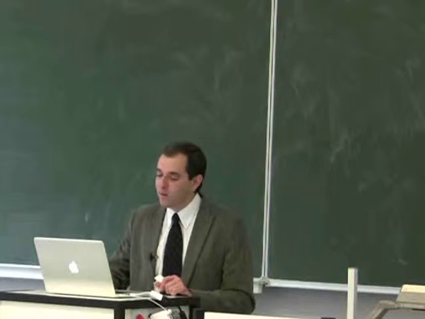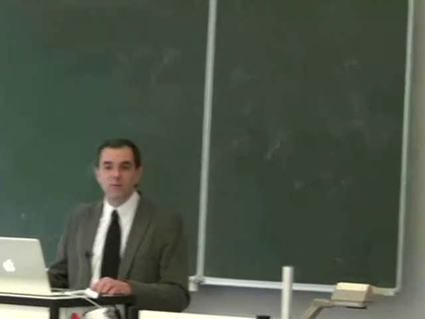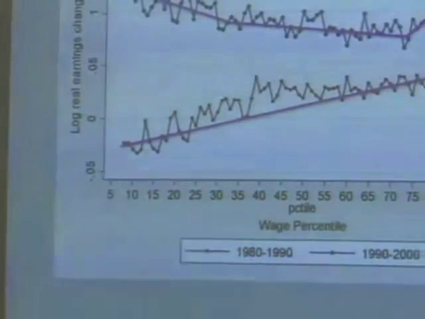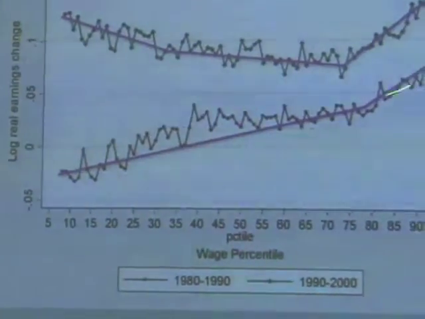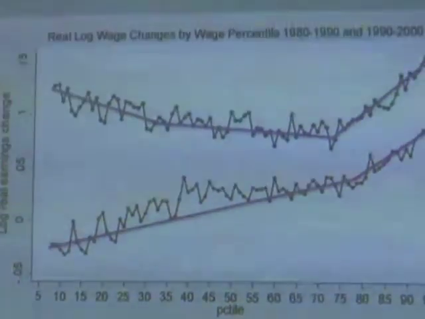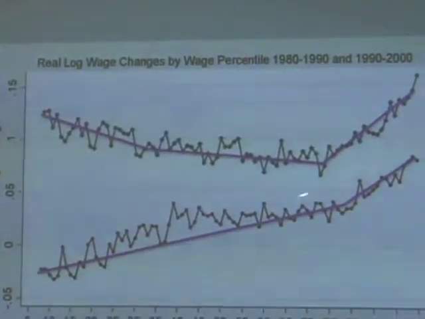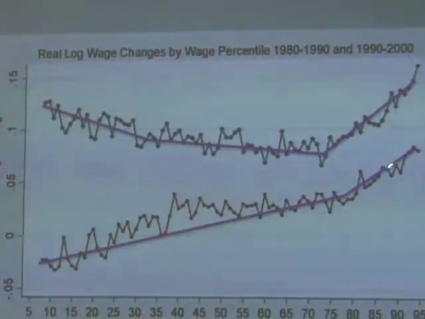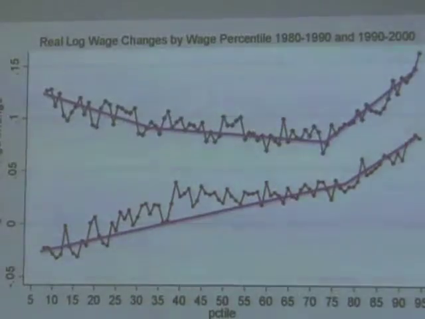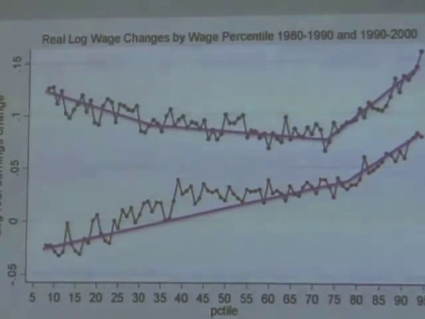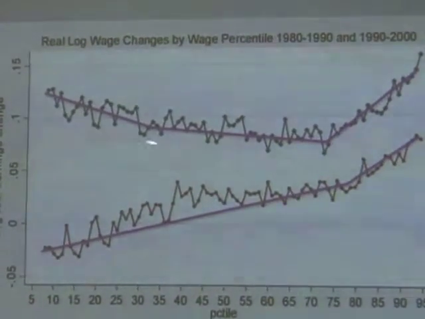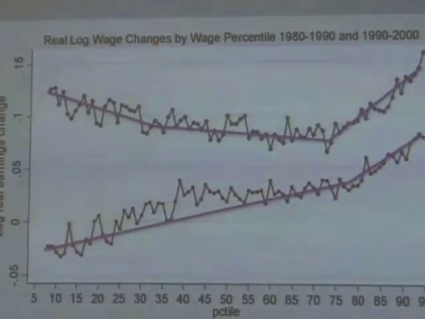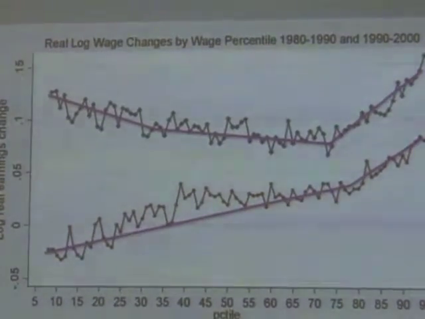Okay, so let me start off with a figure that I ended with at the end of the first lecture yesterday, which was looking at these changes in wage percentiles. This is from US data, and it contrasts the period of the 1980s, where wage inequality growth was monotone in skill, and the period of the 1990s, where it's sort of U-shaped, or some would say polarized.